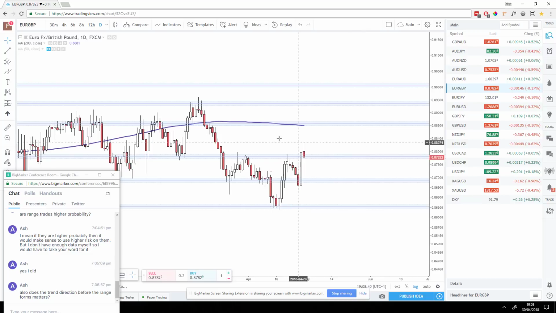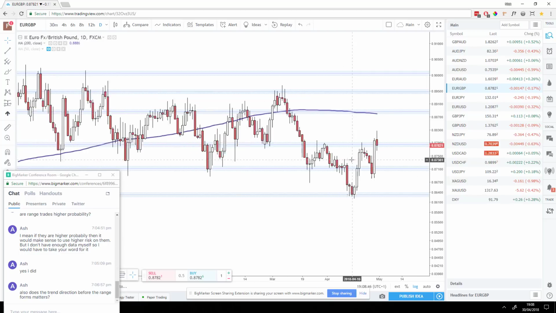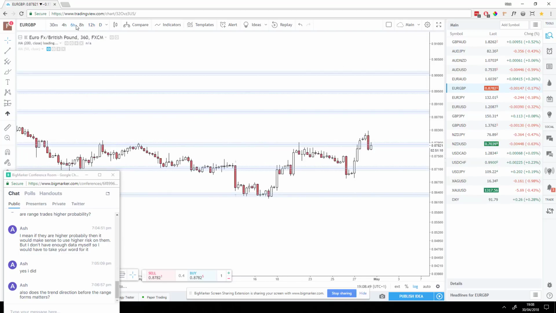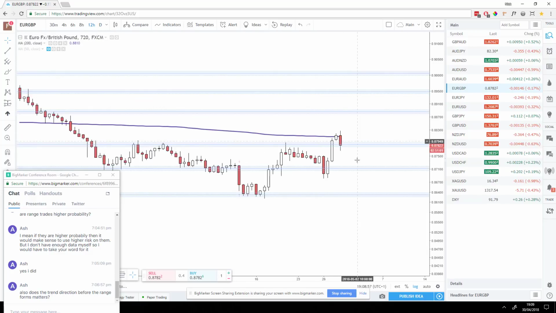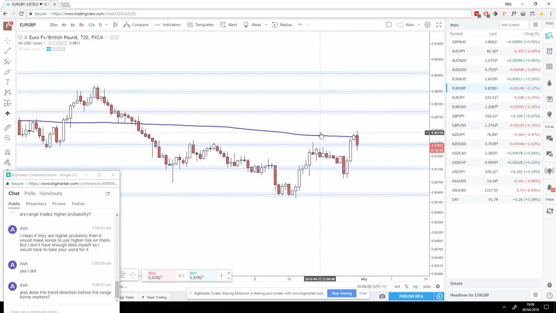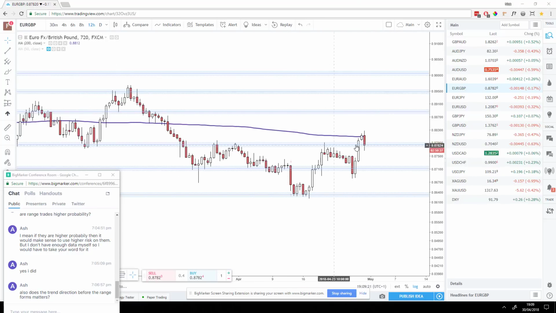EURGBP, this one's stalling on top of this resistance area. Interesting. See, this is why we look at multiple time frames, because the daily is showing us a big indecision candle, but on the 12-hour we're seeing what looks more like a potential for a continuation. Now, I'm not going to say a continuation right now, but potential for a continuation. So on the 12-hour, we can see it's pushed well above it, come back down and now stalling on top of this support area. So that could give us a continuation. Let's keep a close eye on this. We might get some sort of setup here.